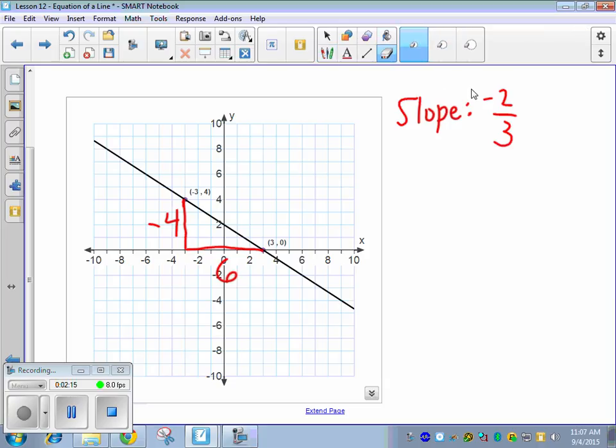How else can I tell that the slope is negative besides the fact that I did negative positive here? Julie? Exactly. Okay, if we have a skier man and he's going downhill, that would be a negative slope. If I have a slope that goes this way and he's going uphill, that would be positive slope. Okay? What else can we figure out by looking at the line?